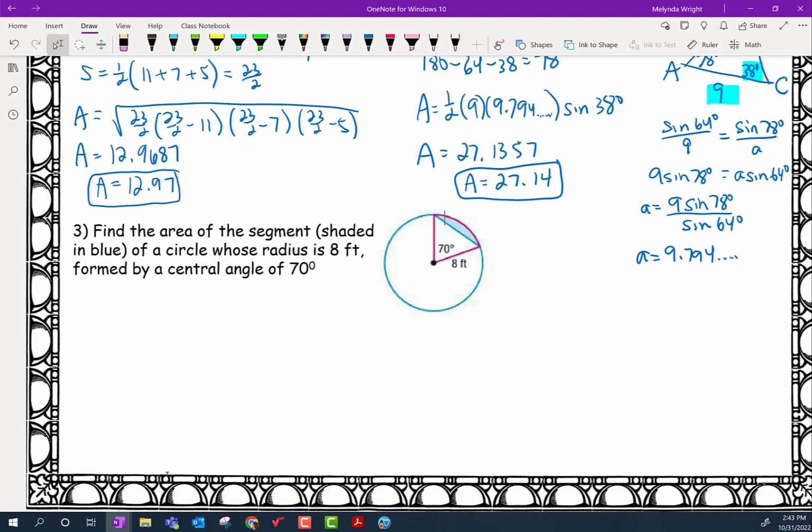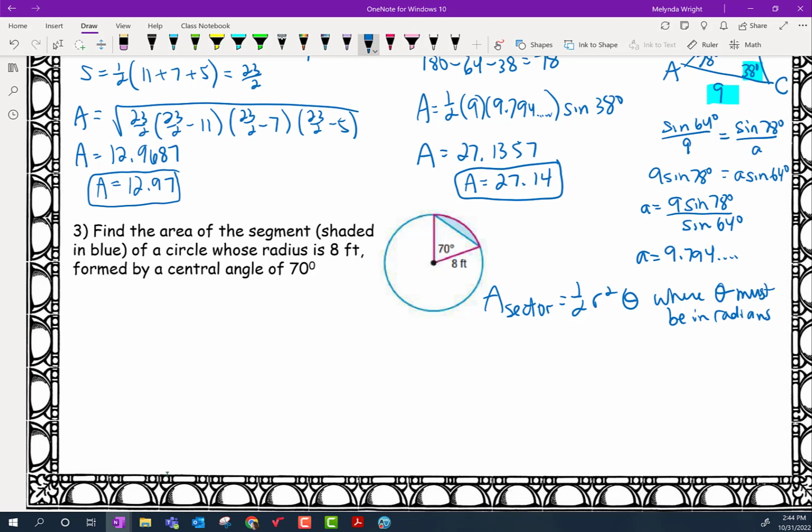That's our goal. We want to find the area of the sector and subtract out the area of the triangle. Great, so we know what to do. I'm going to write the area of the sector formula over here. You may have forgotten it. It is 1/2 r squared theta, where theta must be in radians. That's a requirement for that formula. Theta must be in radians to use the area of the sector formula.